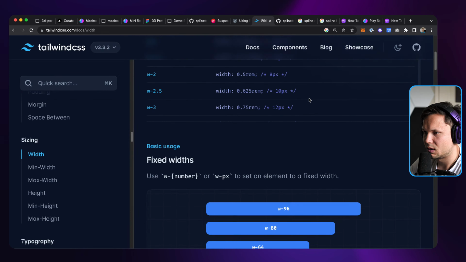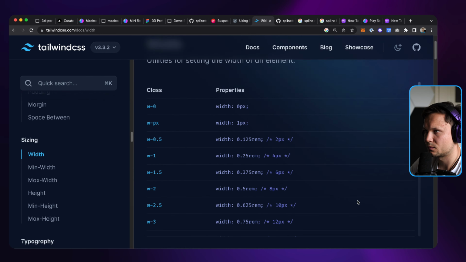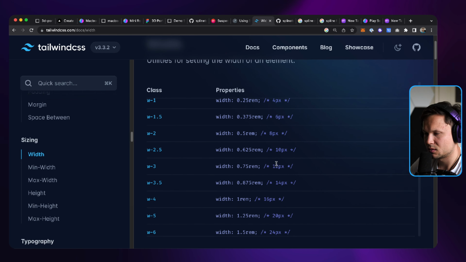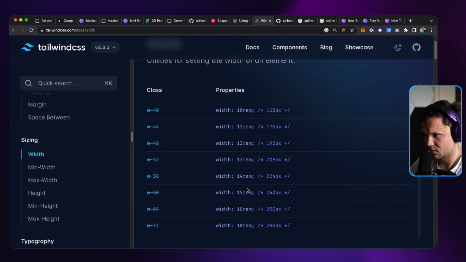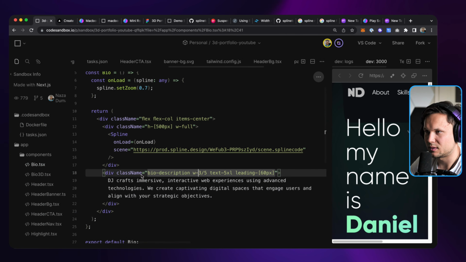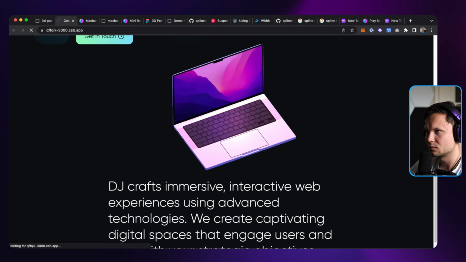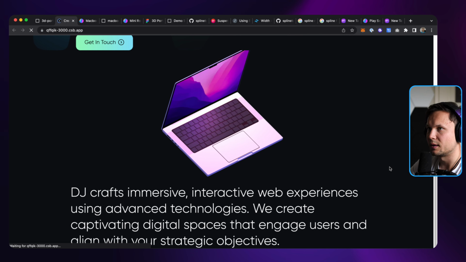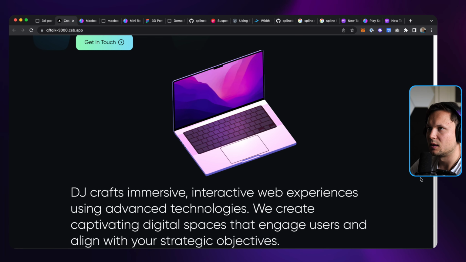Width could be percentage based here. Maybe like width 4/5, I believe. Yeah, I think that would be better. 4/5. Let's see. Yeah, I like that. There we go.